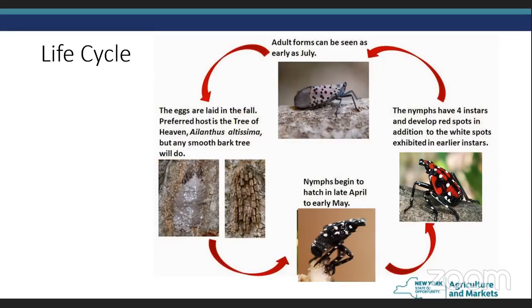For this slide, I'll focus mainly on the egg mass, but the other life stages are also important. The egg mass on the left is glossy or shiny in color. As they dry out, they're not as shiny and they can have a lot of color variation from gray to brown to tan, even to white, and they will crack over time. The photo to the left is uncovered eggs that have hatched out. Sometimes they don't cover their eggs completely. Sometimes they do. And they're about the size of a sesame seed. Each mass will have about 50 or so eggs.